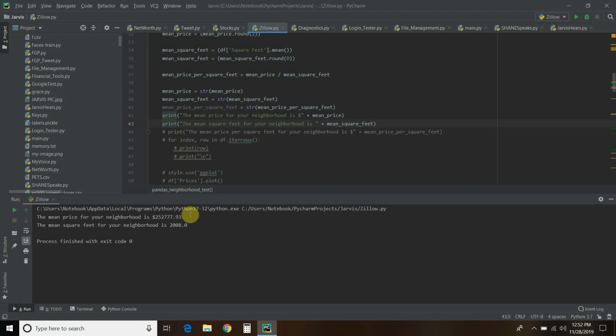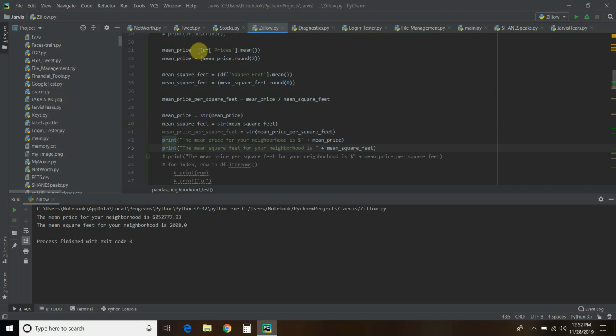All right, so that's good to know, but those are just strings I made up here. I took the mean price from the data frame. I rounded it to two places because everything in Pandas is floats because, depending on what you're doing, you want extreme precision. We don't need that precision here. We did the same for our mean square feet. We extracted the square feet, then we rounded it, and then we made them strings right here. You need to make them strings to concatenate to make statements like this.